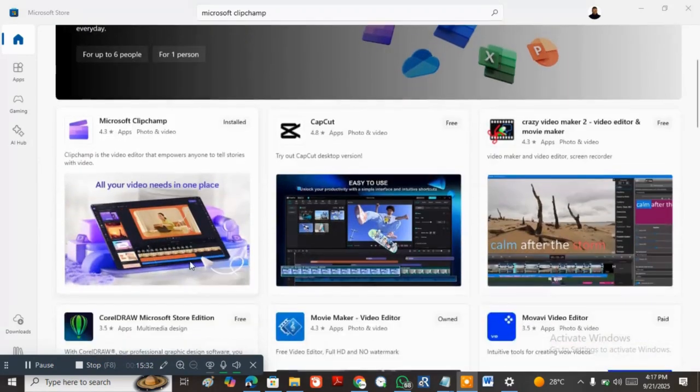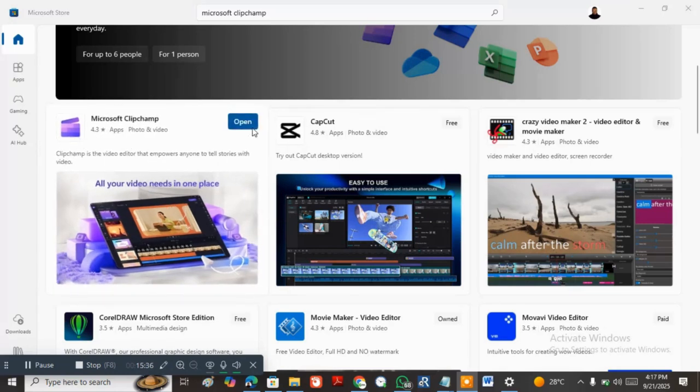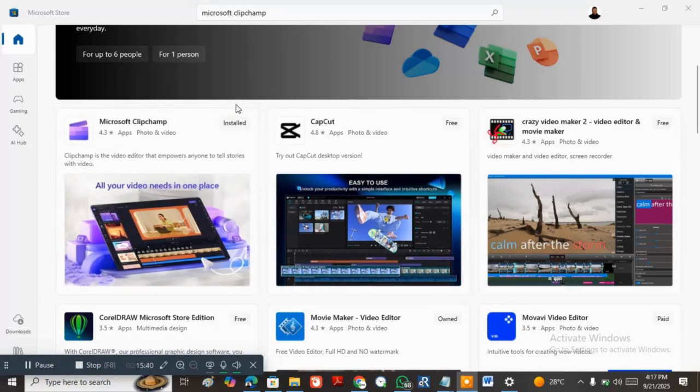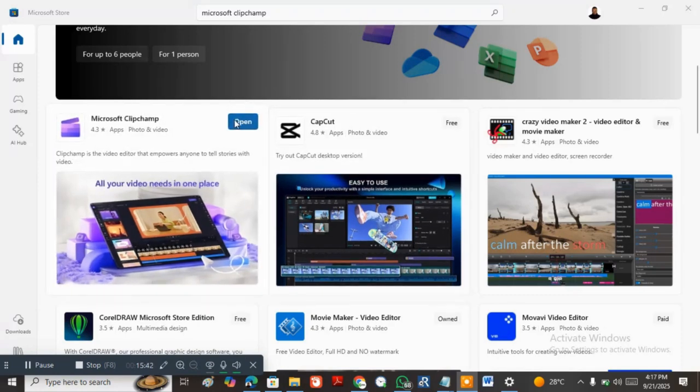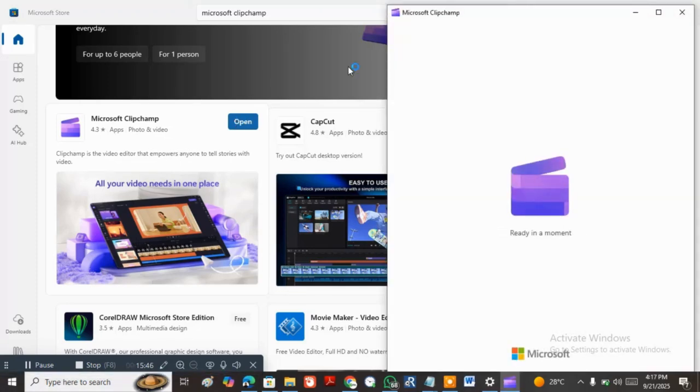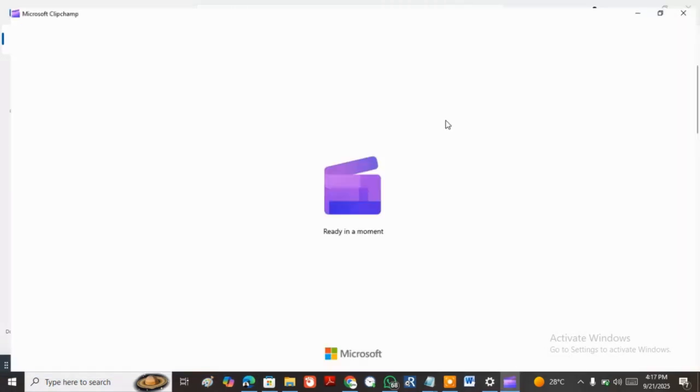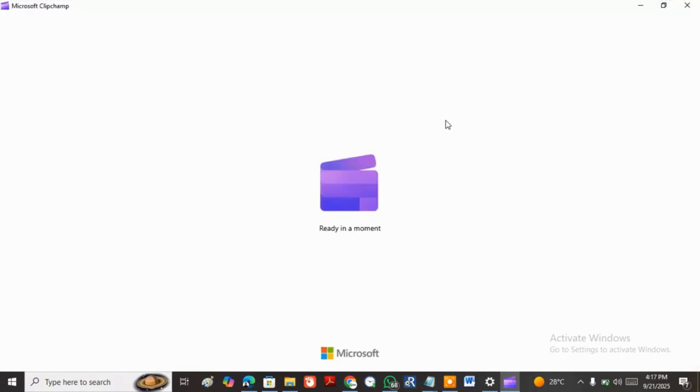All right, so I've already installed it. You can see it has this purplish kind of icon. I've already installed it on my system before. In your case, you will install it. It's free of charge. So once you open it up, Microsoft Clipchamp, it's a software that you can use to convert your text into sound. All right, so let's wait for it to open for just a second.